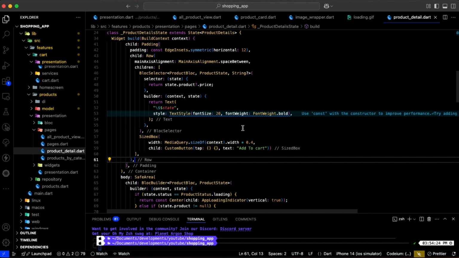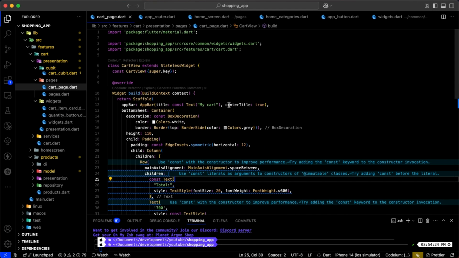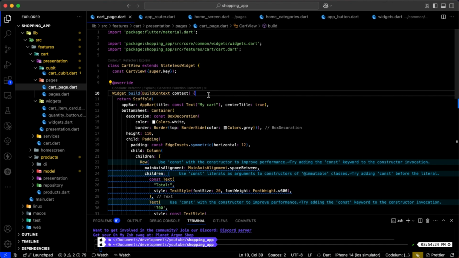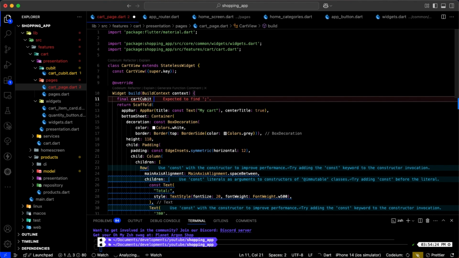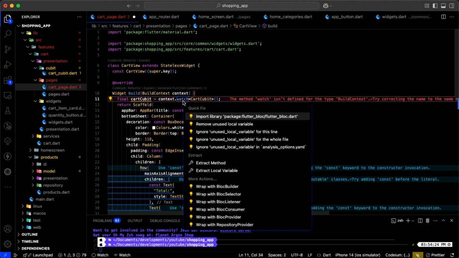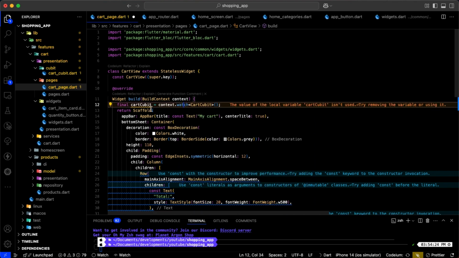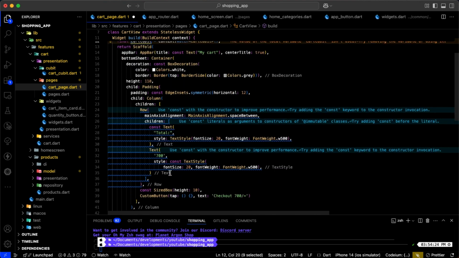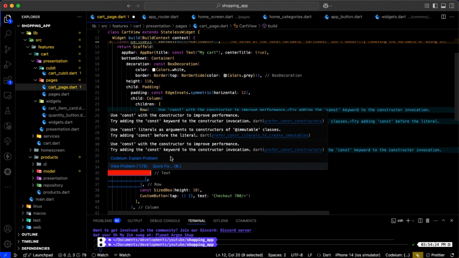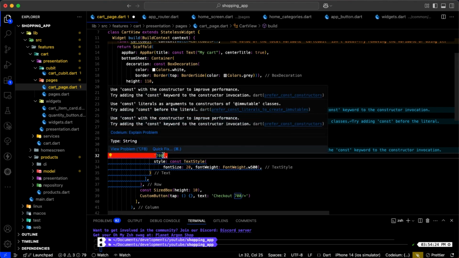finalize this cart feature, to add all those necessary information we need from the Cart Cubit. So we will add the Cart Cubit. We need to have access to the Cart Cubit, and I can use context.watch and use Flutter Bloc. And with this, we can start to get all the information in cart. For example, here in total, this will be the first part. Here we will add the total price.